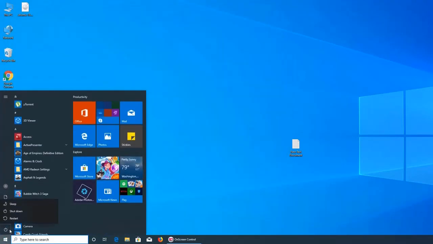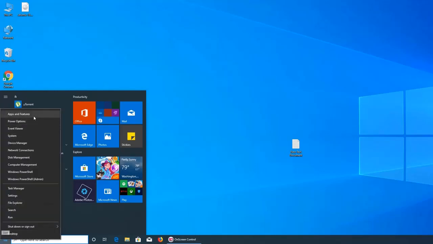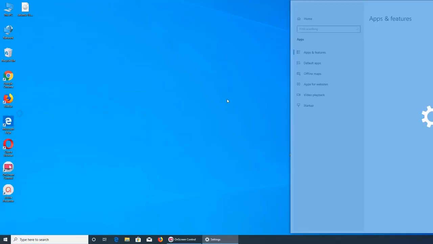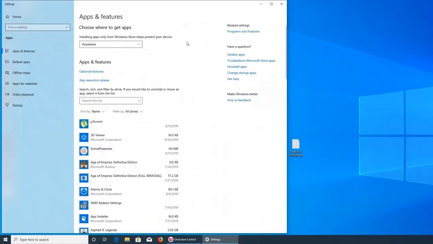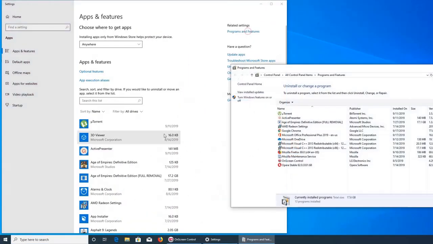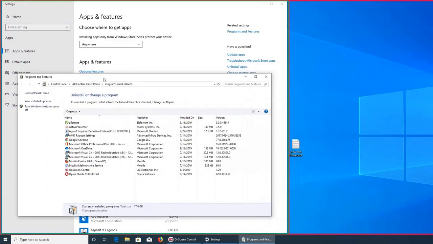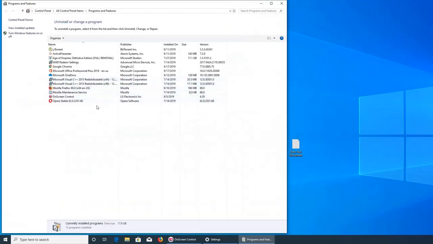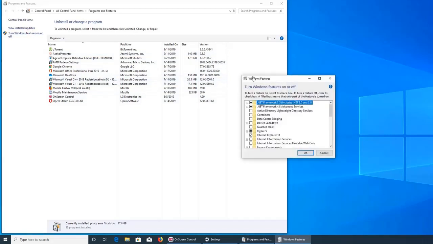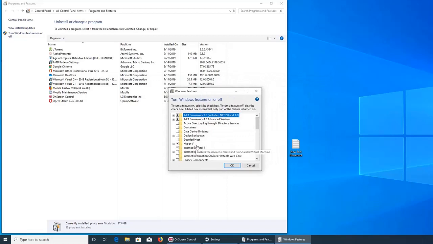I think it's in Windows features. If we can go to control panel, computer management, control panel, maybe in apps, programs and features. Yep, control panel applet. Okay, and it says Windows features on or off. Cool. And Hyper-V, it's not checked. It's just a box. Oh, now it's checked.